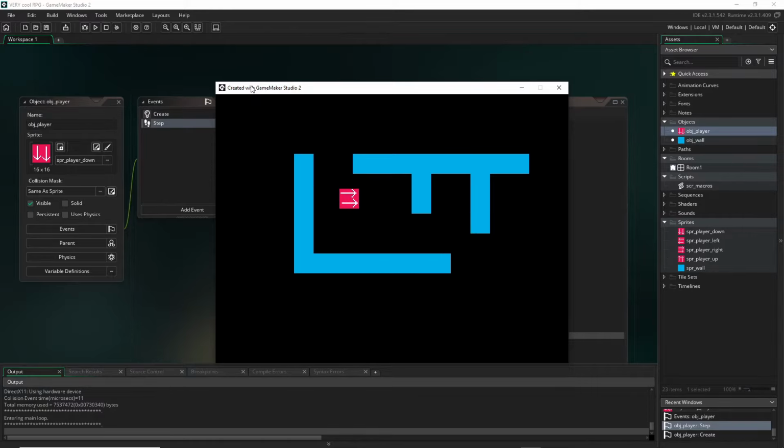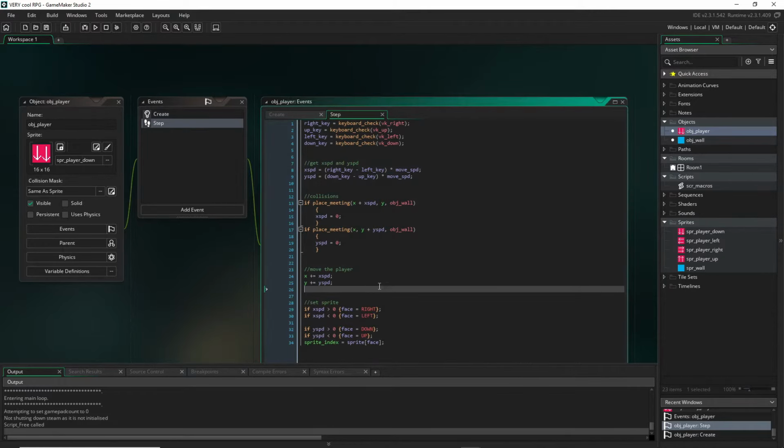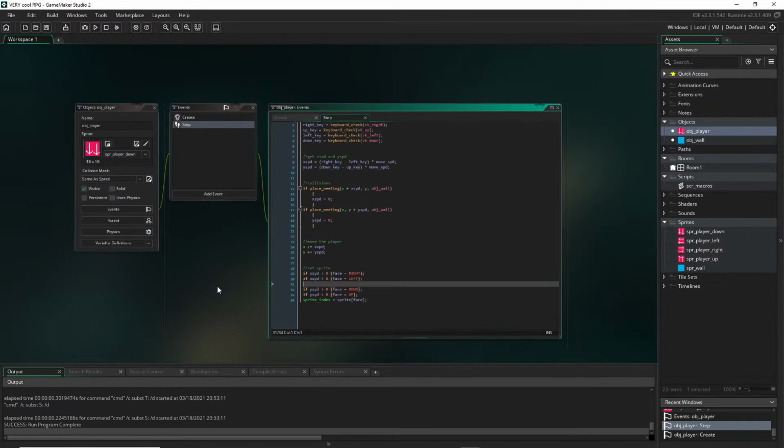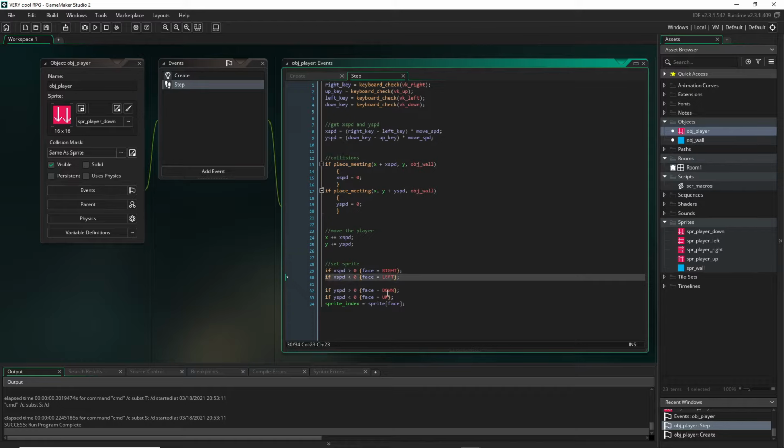So you might notice something. In certain directions, if we start moving diagonally, the sprite might change in kind of a weird way. So right now, if we're moving to the right, and we press down or up, this happens, where it just keeps flopping around. And the same thing happens if we move left. And that is because of the order that we're doing this. So even if we're moving right, once we press left, down, or up, it will run the code in that order, and so it will set it to whatever the most recent true thing is.